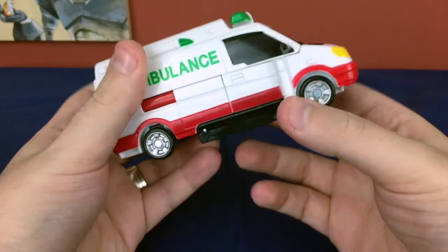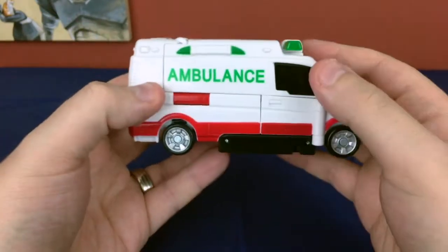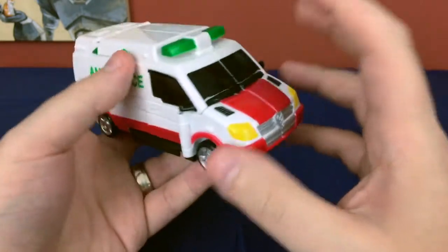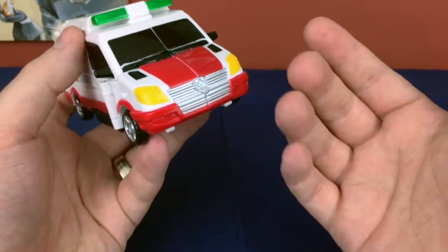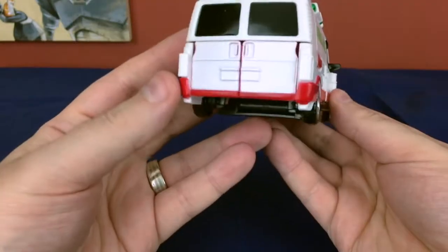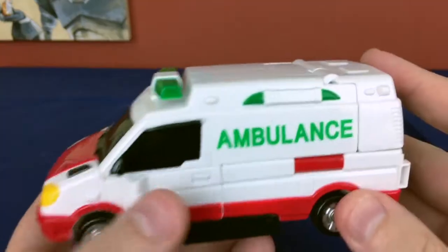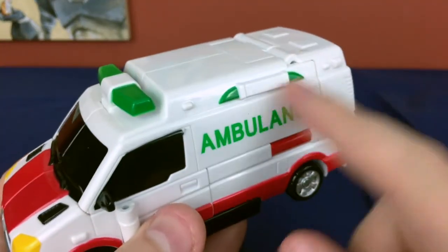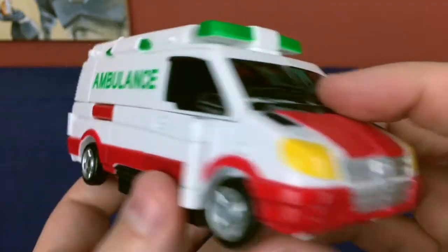And Leif's ambulance mode is pretty decent. There is some nice detailing here. I think it helps that because this is a smaller vehicle, you don't feel like you need quite as many paint apps. But I like how you've got this red line kind of going all the way around the base and around the wheel wells and around the fender. And then you have the green detailing up at the top here and on the sides and for the lights. Silver for the rims, which is always nice.